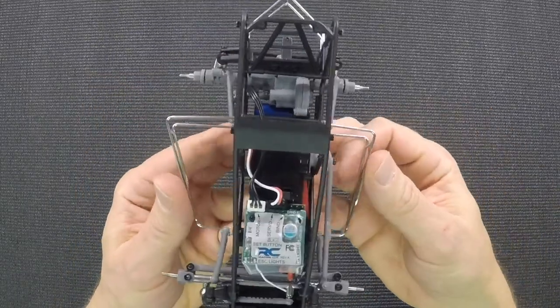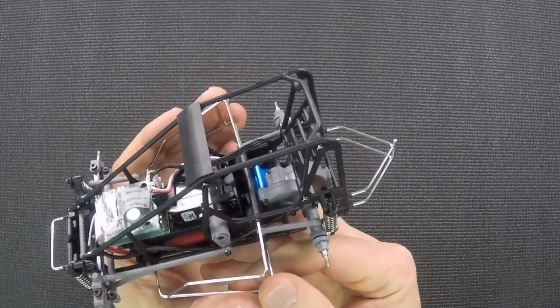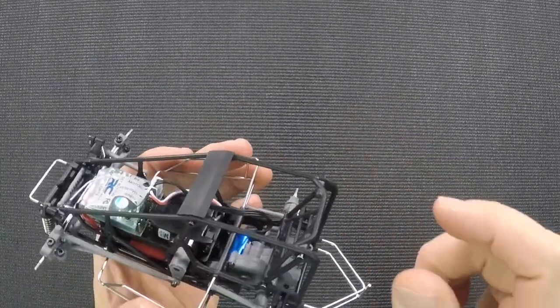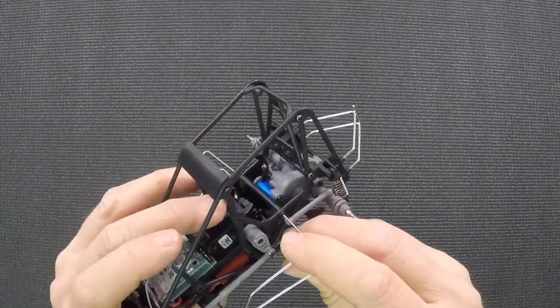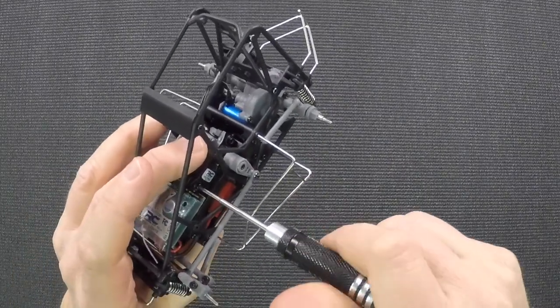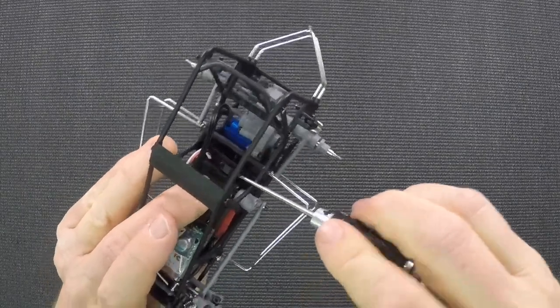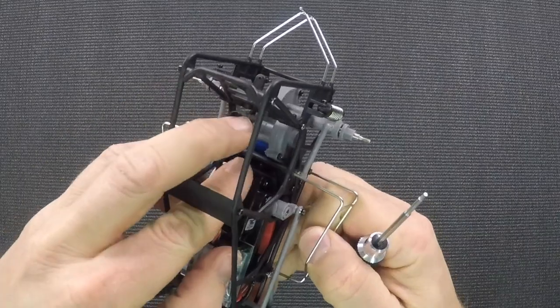The other thing we wanted to talk about was the steering servo. A few people have commented that they've tried to trim the steering to get it to go straight, and they've maxed out the trim. So there's two things you can do to correct this. Number one is the servo has a little bit of play. If you take the panel off and loosen up these two screws, you'll see that the servo can move back and forth just a little bit.